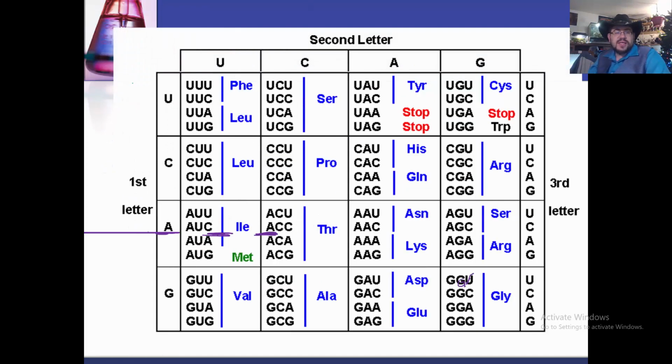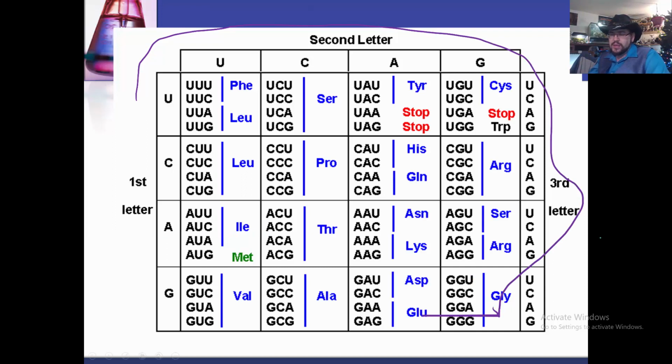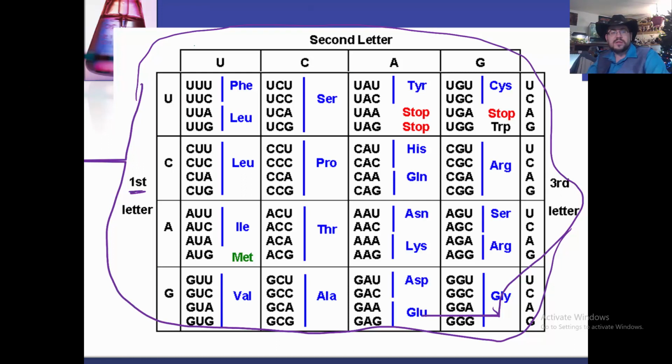So this is something you're going to need to be intimately familiar with, because I guarantee you that this table is on the final. So you'll see they have first letter, second letter, third letter. Well, there are three nucleotides in a codon. So we know AUG is the start, right? AUG.